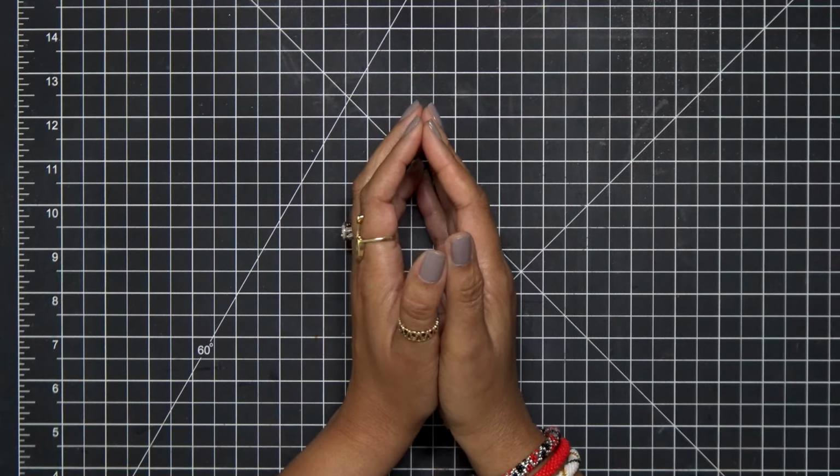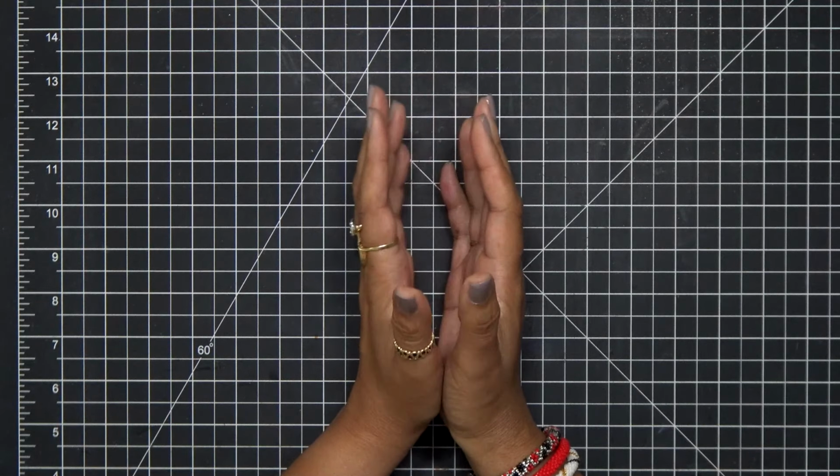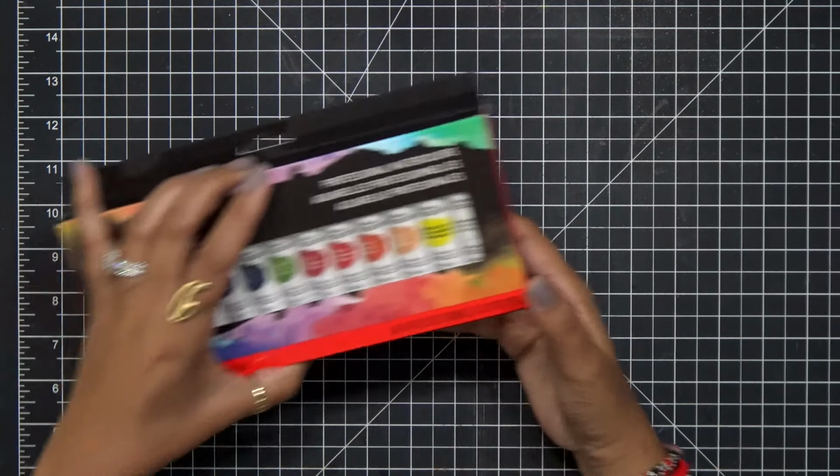Today we're going to be doing some panning of the Brea Reese Professional Watercolor tubes. So let's go ahead and get started.